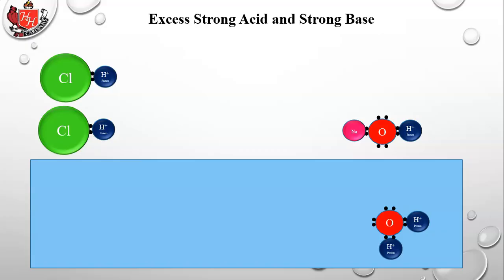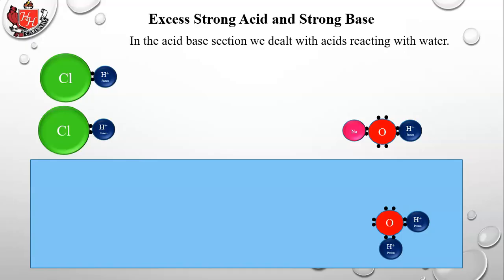So here we have, let's look at what we have here to start. We have in the water a water molecule that we're going to react with. And then up above on the right side, you have a sodium hydroxide, NaOH. That is a strong base. That Na, if you look at your solubility rules, will break off of that hydroxide 100% of the time. It's completely soluble. Over on the left, we have 2 hydrochloric acid molecules. So let's see how they react with each other.